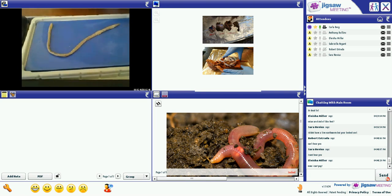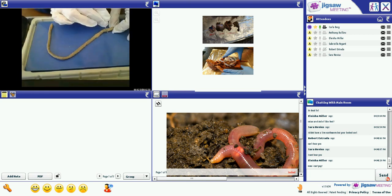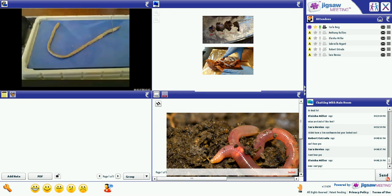So I'm going to take and open my dissecting tray. In your dissecting tray, you have little pins. I'm not going to actually pin my worm right now. What I'm going to do is take a pin and just kind of wedge it into my mat so that my worm stops rolling over. There we go. Everything that we are going to look at right now is in the top third of our worm. So it's from here to about here. So try to get that part in the middle of your tray.